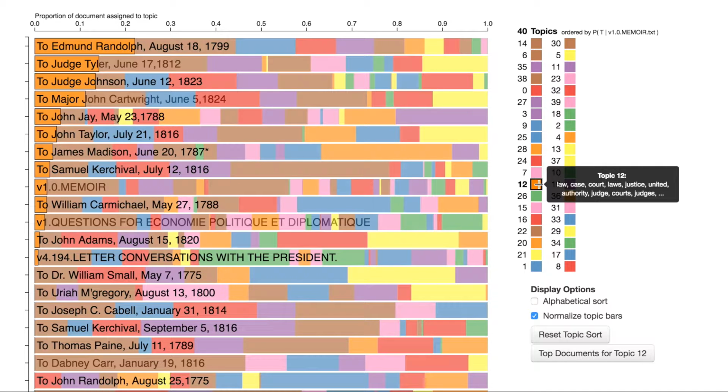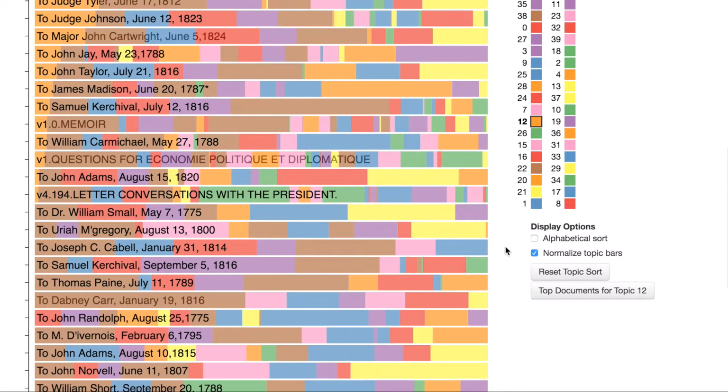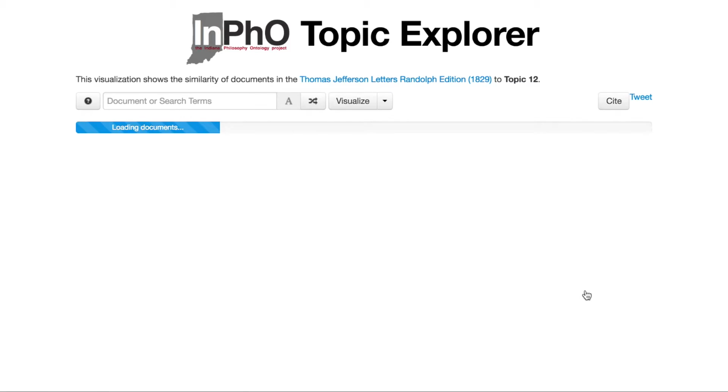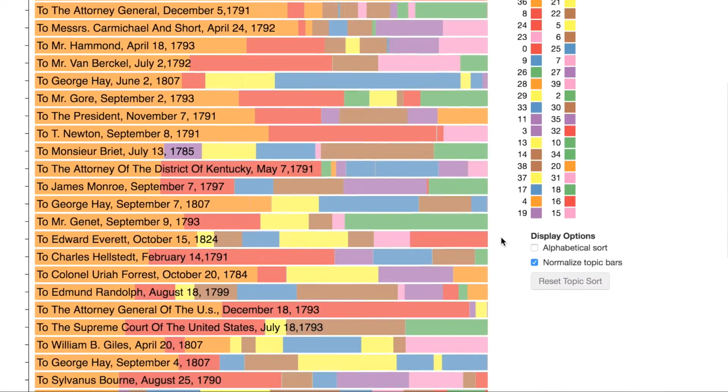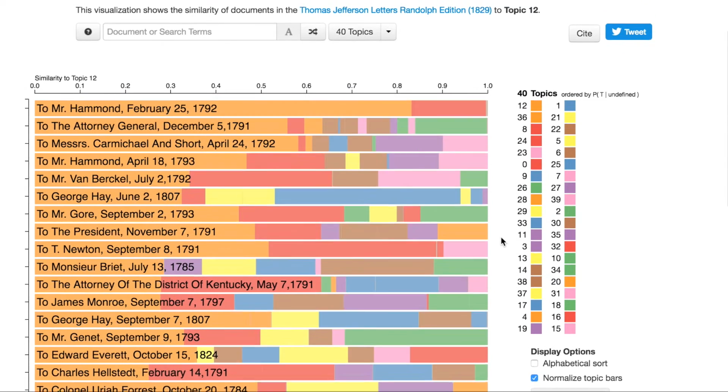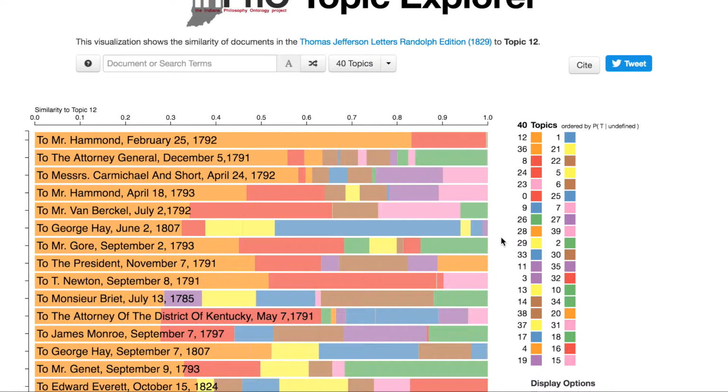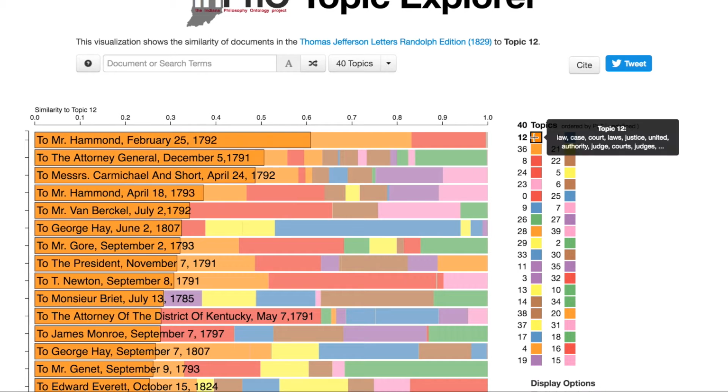Then, we'll scroll down and click on the button in the bottom right-hand corner of the screen that reads Top Documents for Topic 12. We can see that when we do this, we pull up a whole new set of documents. These are the documents, out of all of those that are in the collection, that have the highest probability of being contextualized with words that I mentioned before were in topic 12: law, case, court.